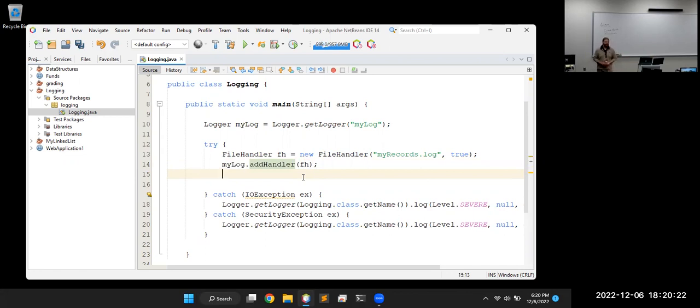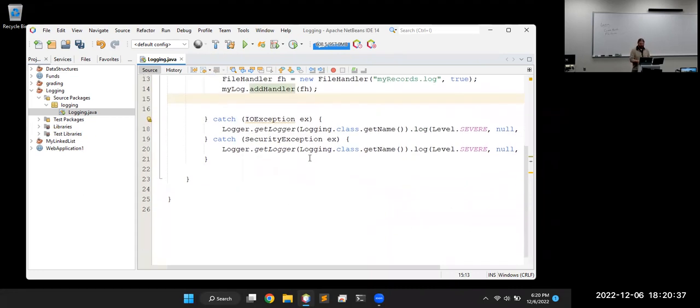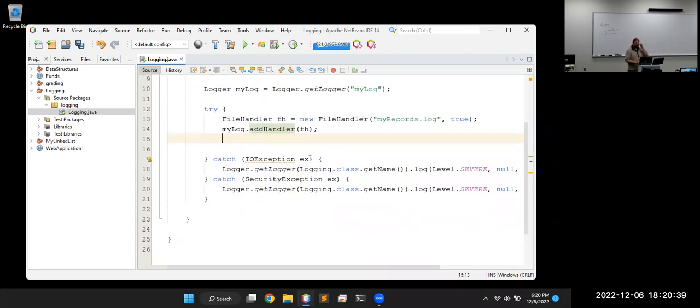Which will be enough to give us a black and white log. But it's not really a log, it's black and white, right? We need to know which ones are yellow and which ones are red so we know whether to pay attention to them or not. Y'all are used to those colors especially, right? Probably don't even read stuff that pops up in yellow. It's like, oh, there's a yellow, no need to even look at it. But when the red things come up, then we know it's important.